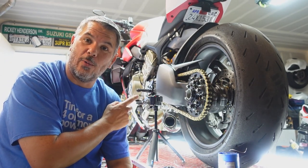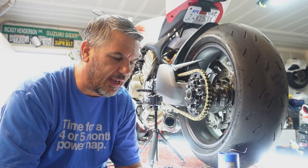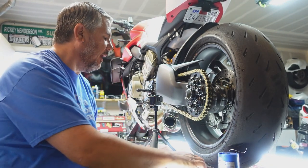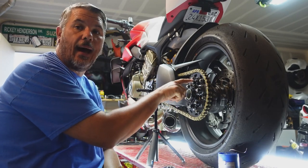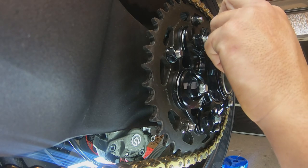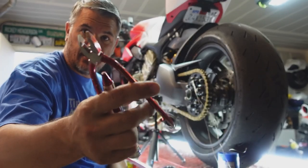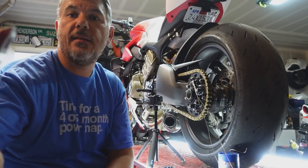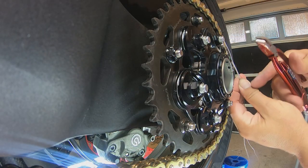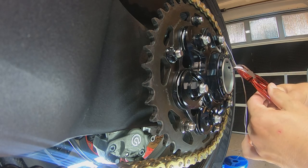I've got another GoPro running here which should get a pretty good up-close view. You're going to see me running around a bit because you really have to finagle this — it's not the easiest thing, so be patient. Once you get the technique down it'll be pretty simple. We're going to start right at the top at 12 o'clock. Take your loop, loop it around the first cush bolt, run it down to the next bolt, and crimp it with your pliers — head downwards. The base of the crimp should sit at the end of the bolt. Squeeze it real tight and lock it.